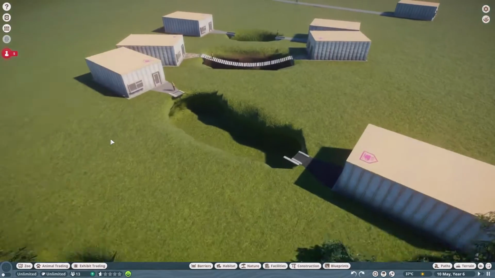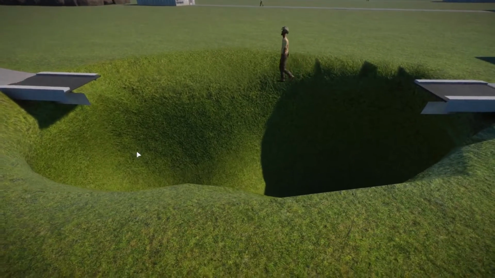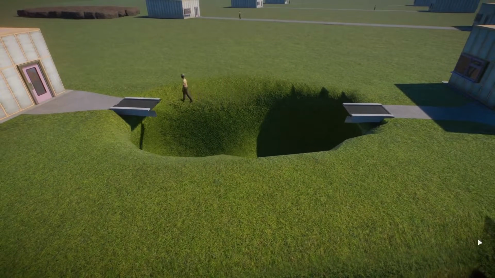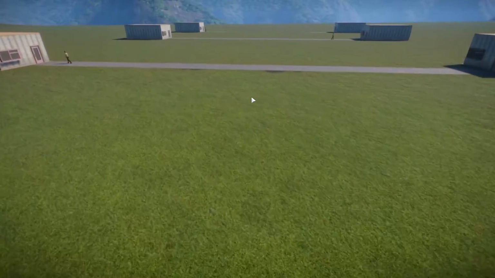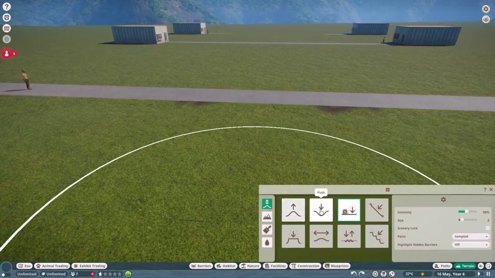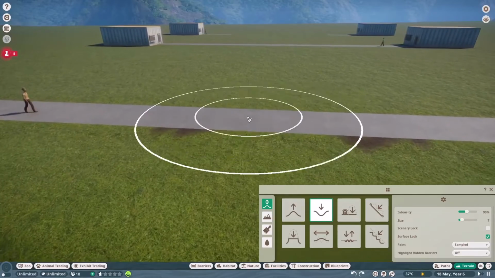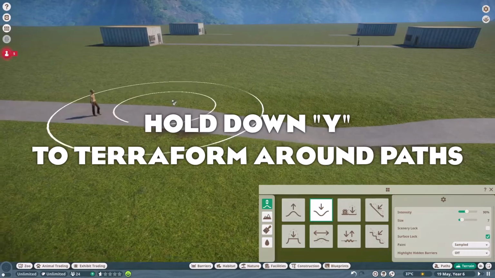Over here I have some things set up already, but here we can basically see what it's all about. Just straight path, null in the middle, and well, it's not actually null. We'll see how it all works later. So let's start off with the simplest method, which is also kind of an introduction on how this is done. With freebuild, of course, you can edit the terrain around paths. You can just completely freeform it, whatever you want.